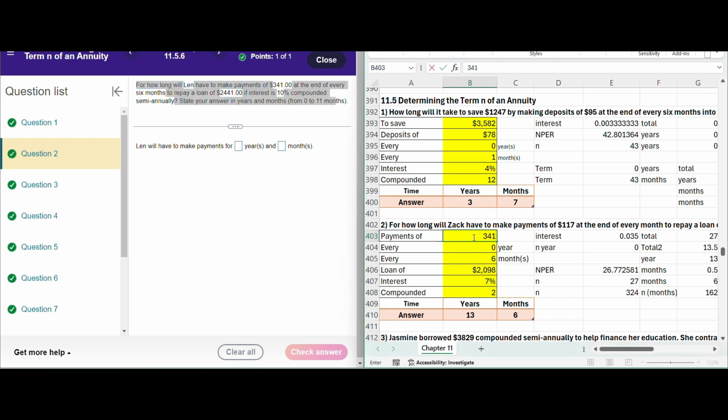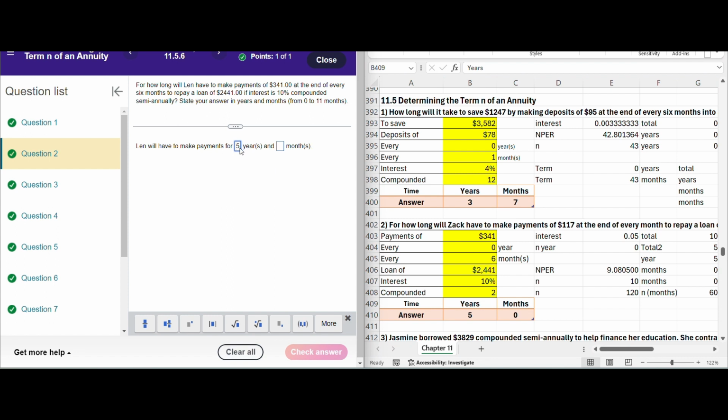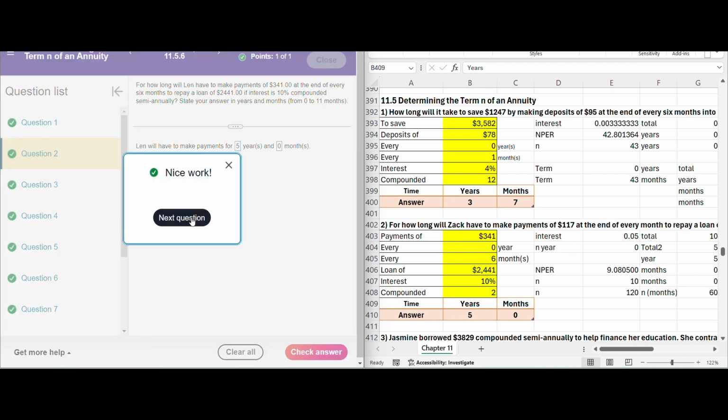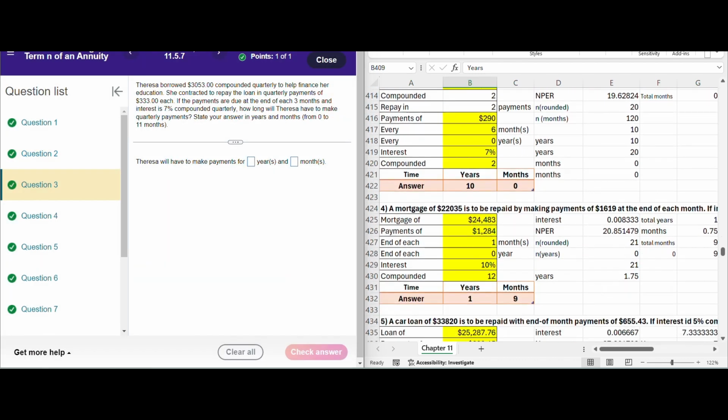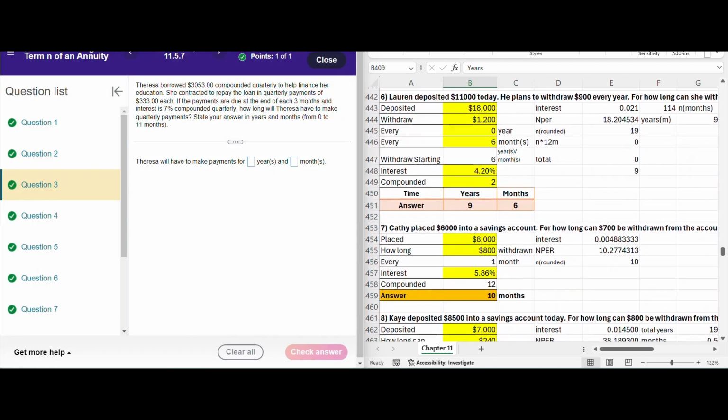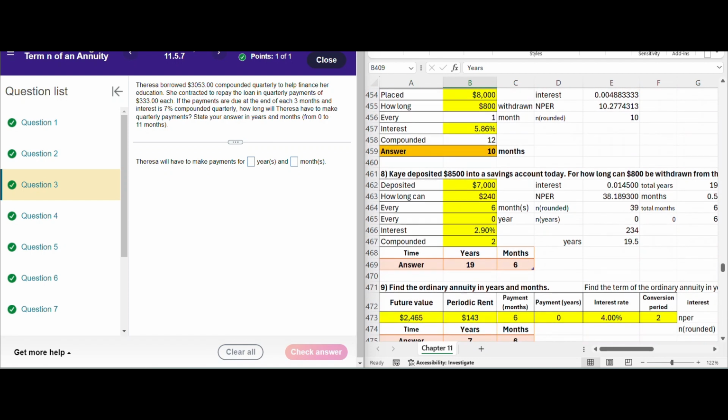You are going to put years and months, but we don't have to worry about that because all the questions for this chapter are created. So it says 5 years 0 months. You have to type 0 even though there are no months.